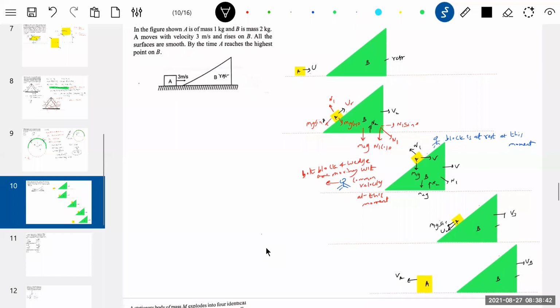Okay, I think finally, what happens? The wedge will be moving towards right, and the block will be moving towards left. In all the cases, what will happen to the velocity of center of mass? The center of mass, in what action? Because what is the net force on the system along the x-axis? N1 sin theta. Here also you write N1 sin theta.